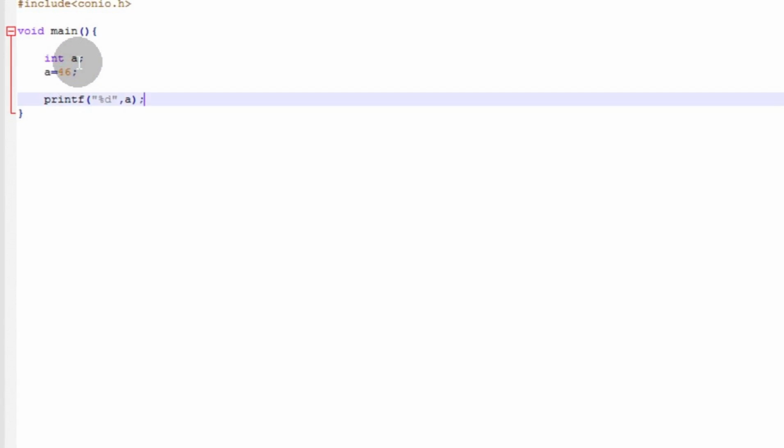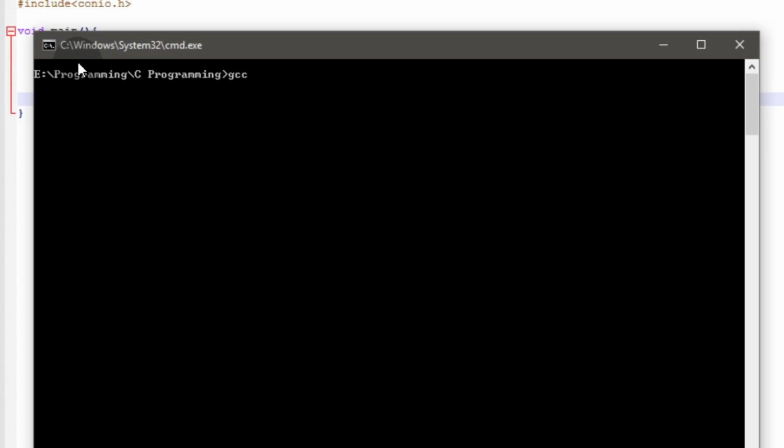So let us see how this will be displayed. So we have gcc demo.c, and every time you make changes in the program, just remember to save it, compile it and then execute it again. So we have 46, which is our desired value.